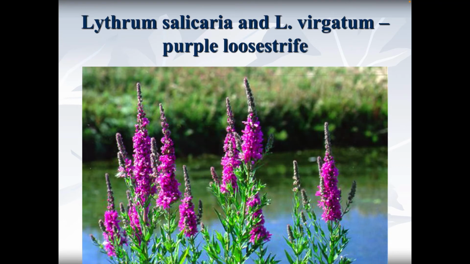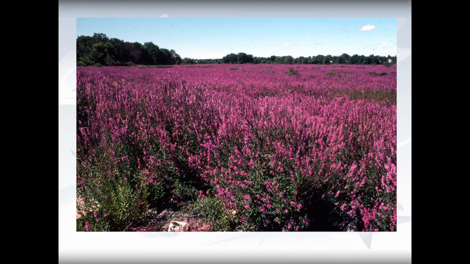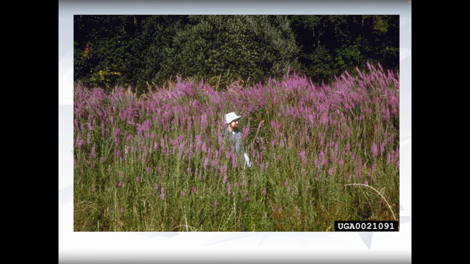From an invasive plant perspective, purple loosestrife is probably the poster child for this. Look at it, it's beautiful. It's got these wonderful pink flowers, grows just about any place. It'll take wet, dry, sun, partial shade, and then it makes these fields like this. There's hardly anything else there. There's not a lot of diversity there. There's not a lot of insects there. You don't find a lot of animals there. It can dry the ground out and take a wetland and turn it into a dryland. And it's basically gone on the rampage and taken all the space from everything else.